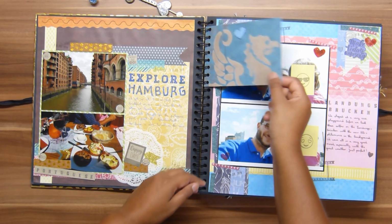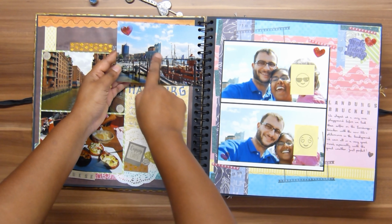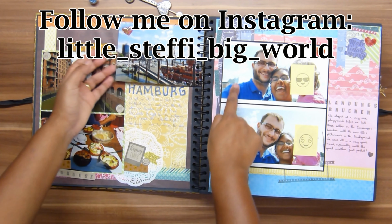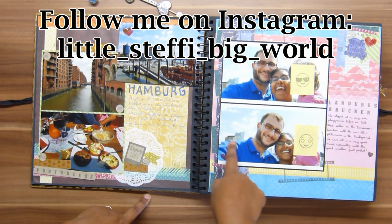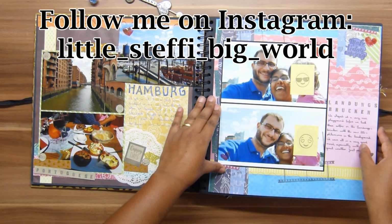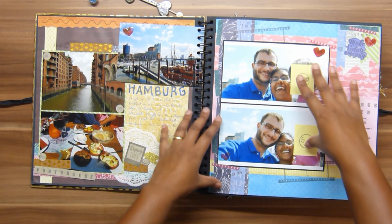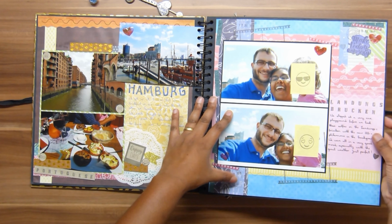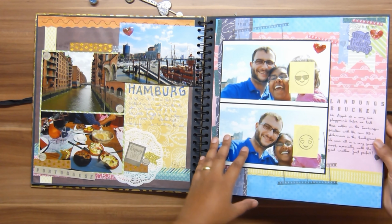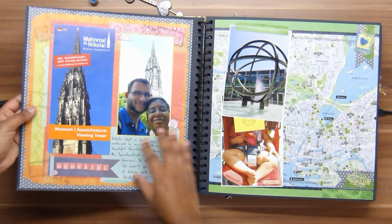There was really, really good Portuguese food in Hamburg. So I just put a single picture here of the Elbphilharmonie, and this is a selfie of us with the Elbphilharmonie in the background. So it's at the Landungsbrücken, that's how it's called there. So yeah, I had a lot of fun doing little clusters here and there, and I'm covering my daughter's face just for privacy. It was really, really nice, very good weather, and we were in a good mood after a very bad start into that journey.